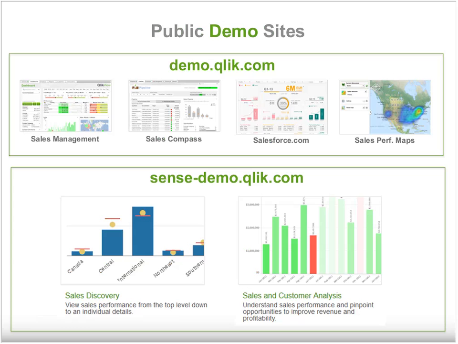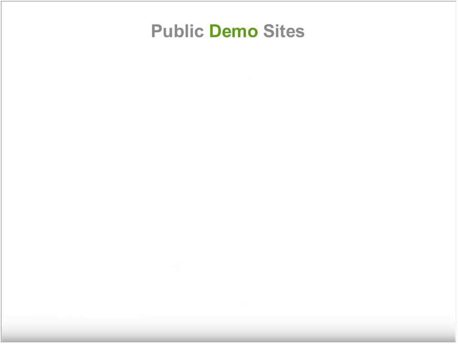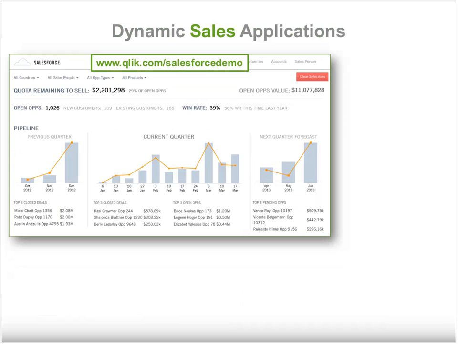We also have some public demos available, and I have some sales demos highlighted here, but they are all different types of industries and functions. Our QlikView demo site is demo.qlik.com, and our Qlik Sense demo site is sense-demo.qlik.com. And you can play with these applications. You can actually download some of them, start to investigate some of the data models and chart objects. So please, in a self-service way, I would encourage you to check out our demo site for some more solution demo applications. There's a few that I really want to highlight as far as impact for sales organizations.